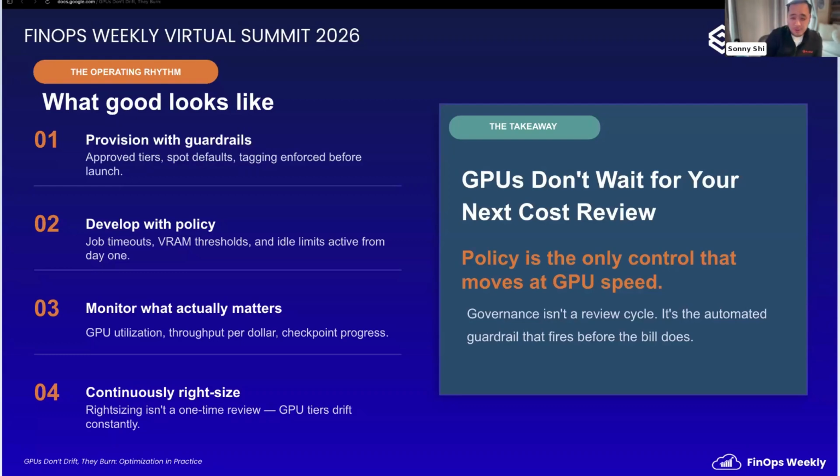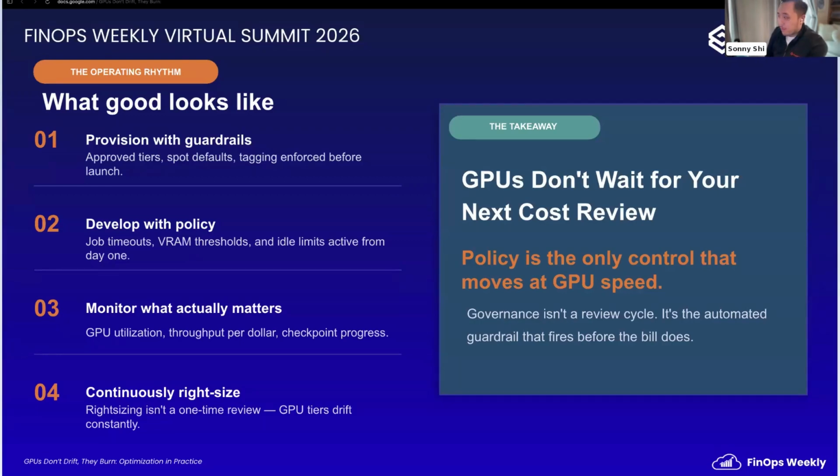And then finally, right sizing. It's not a quarterly or annual process. This is something that you can just do autonomously in the background. Once you have those metrics to understand, hey, we noticed that this instance is running at 20% VRAM usage for the last 2 weeks. Is that something that we can right size, right? To put that into place, to have it automatically do that right sizing with you, making sure that your developers are in the loop, that they know what's going on, but that you can make the best decision for them automatically, so they don't have to.